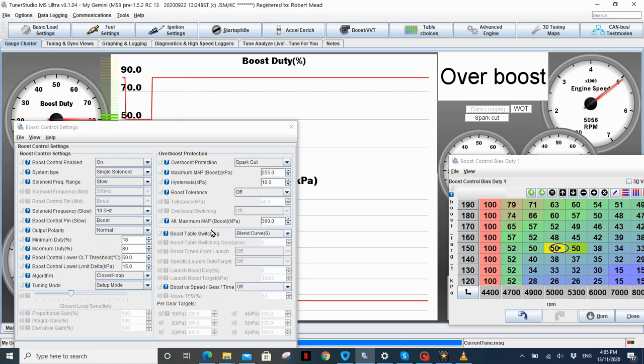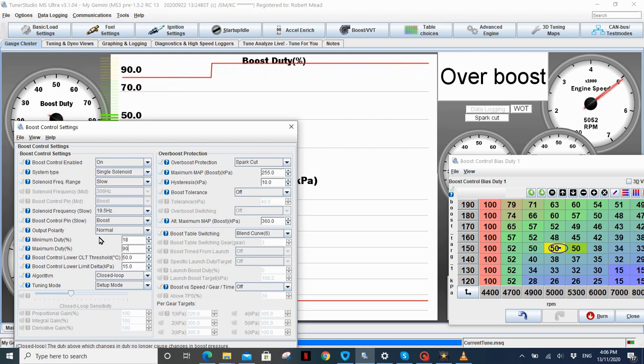So I've got 80, if I change that to 90, you'll see it jump up there. And you'll see when it goes into the PID, it'll be constrained between these two values. It won't go above or below, unlike in open loop mode, where it would just do what the table said. In this mode, it'll constrain it to these values.